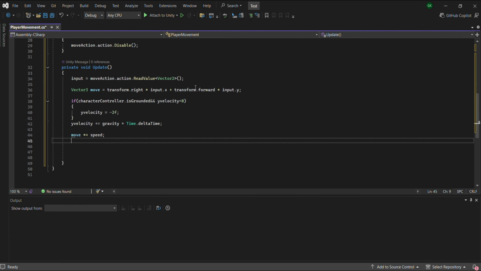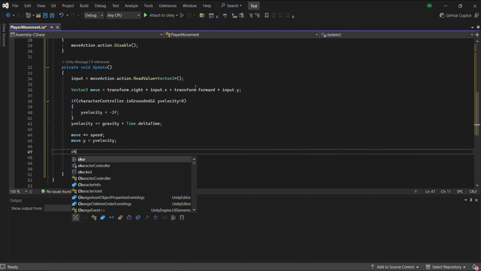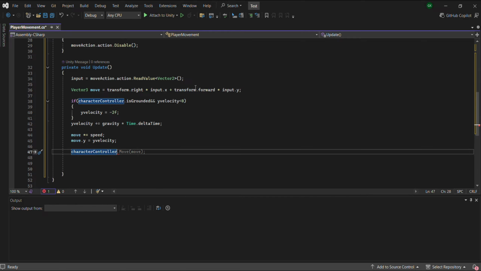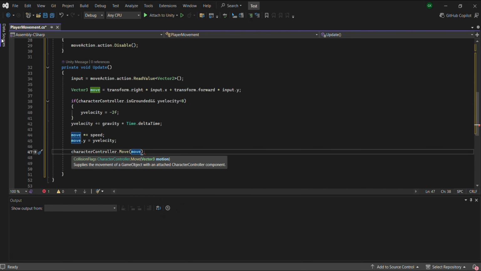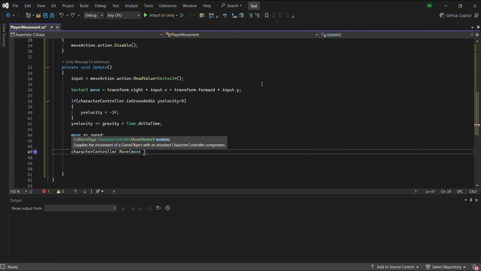Then move speed, move dot y goes to y velocity. CharacterController dot Move. You can see this function is already there in the character controller. We're going to give the vector value, and that's it.